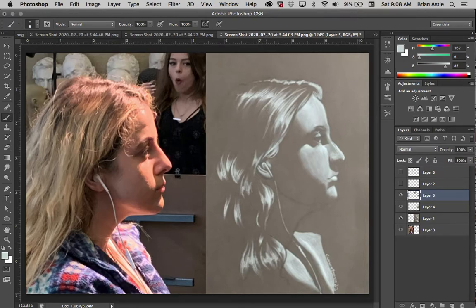Also be careful not to make all of the lights on the hair the same value. I would start with some brighter ones on top, and then I might just take a kneaded eraser and knock down some of these lights that are further away from the light source, just to bring emphasis and clarity back to the face. If I do something like this, I just knock them down a little bit. The emphasis will come back on the face and not so much on the clothes. Just a few ideas there.